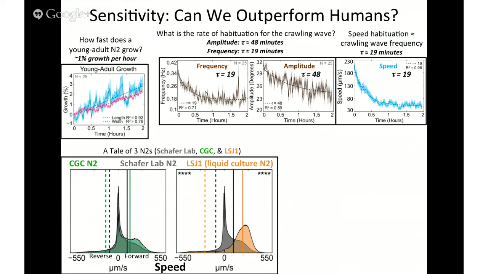And this is just speed, right? At zero, the worm is paused. On the right-hand side of this zero, you can see this is forward speed, and on the left-hand side is the speed of the worm when it's reversing. And you can see that there's a high-speed modality for green, which is the CGC's wild type, relative to our own. So it tends to move faster on our plates than our own worm, and you might guess that one of the reasons might be that we've been raising our worms in our conditions. They've had a chance to adjust to it, the genetics, or at least we're choosing worms, who knows. For whatever reason, our own worms move much slower on plate than this wild type from the CGC repository.